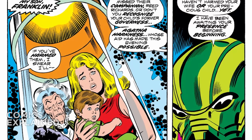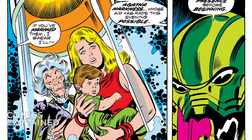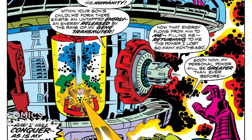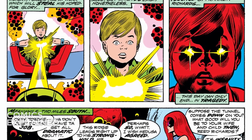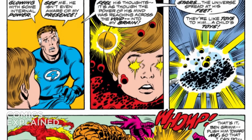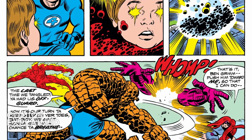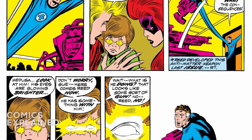In Fantastic Four number 140, that's actually a story where Annihilus had invaded the main Marvel universe, and after taking Franklin Richards, had hooked him up to a machine that activated all of Franklin's latent abilities at one time. Now, because of the limited nature of how powers were displayed at Marvel at this point in time, it wasn't anything crazy. If anything, it was just this idea, at least from Reed's perspective, that Franklin being unable to control his abilities would wipe out all life on Earth.